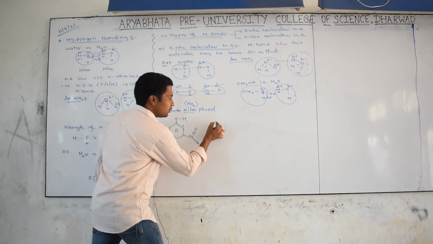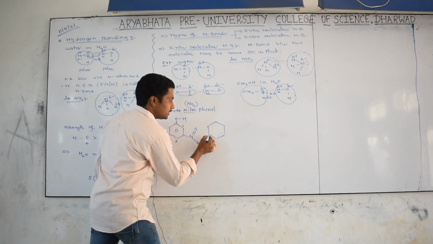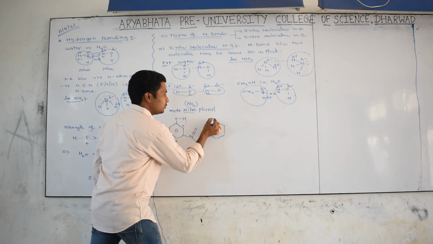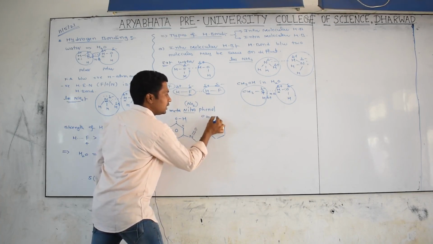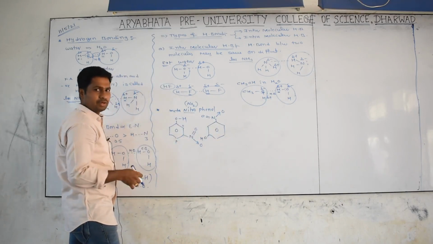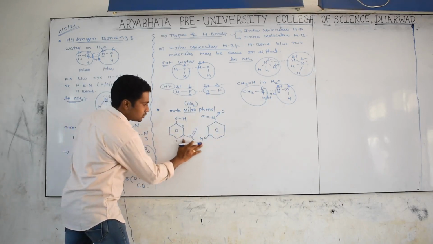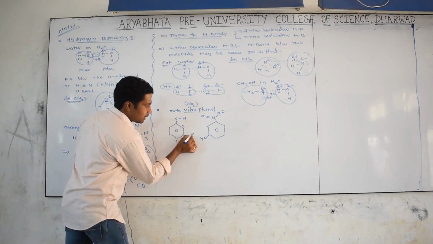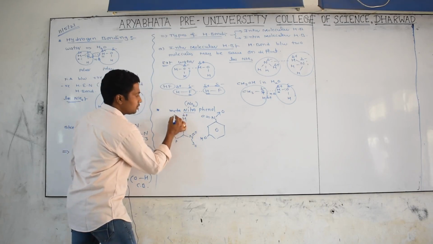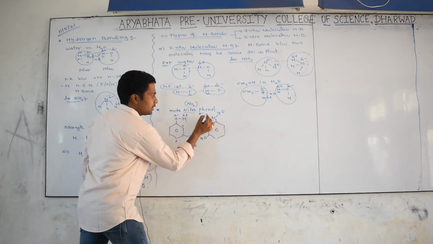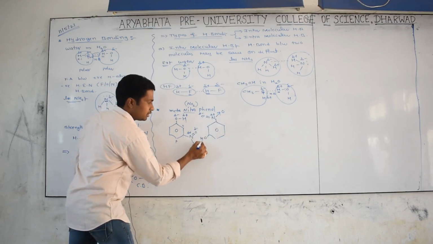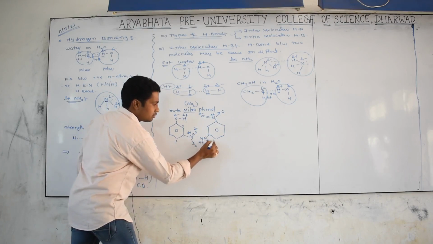Now I will take one more molecule of this, with OH and here NO2, N double bond O and a coordinate covalent bond with oxygen. Anyway, these are nothing but meta-nitrophenol. What is happening here? Just check it carefully. This is a double bond O and a coordinate covalent bond with oxygen. We are getting partially positive and partially negative here, partially negative here and partially positive here. Same situation, partially positive, partially negative.